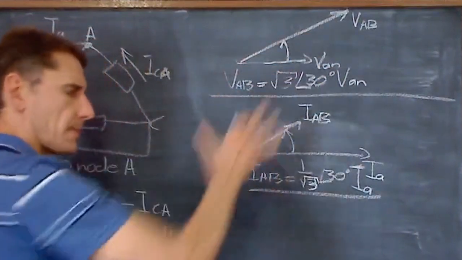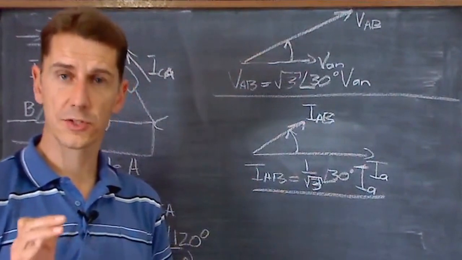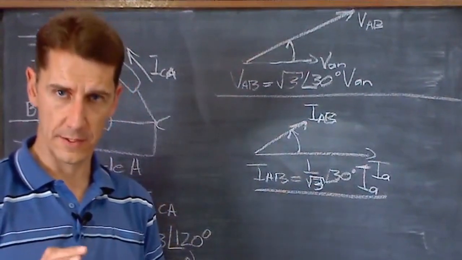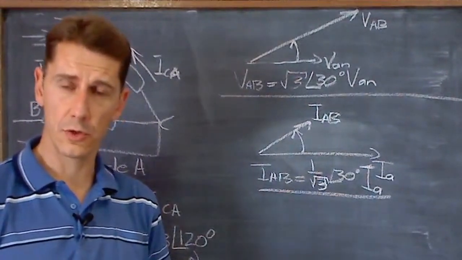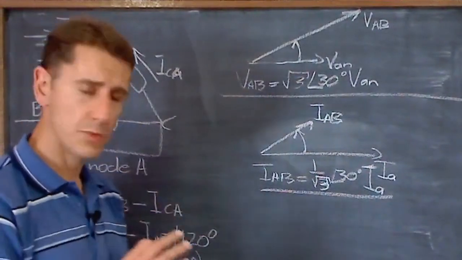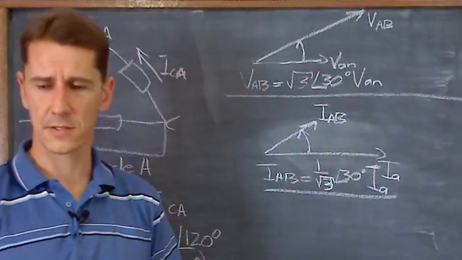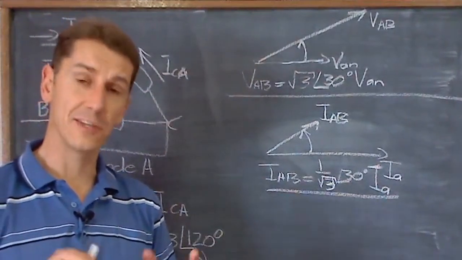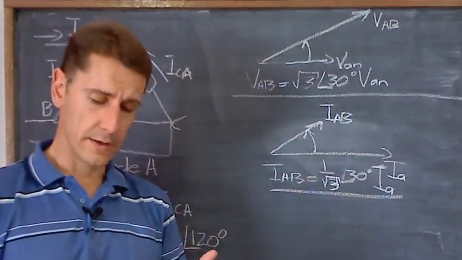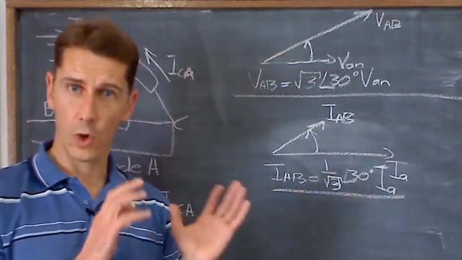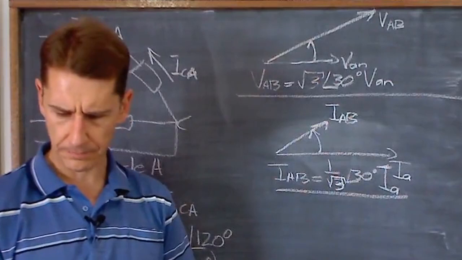These two pictures and equations, if you have those, you can solve any three-phase system. And that's what I want to show you with the rest of the problems that we're going to do: how to use those two equations to solve any configuration of a three-phase system. It doesn't matter whether it's delta-Y, Y-delta, delta-delta, or Y-Y. We're always going to use these two equations to solve it.